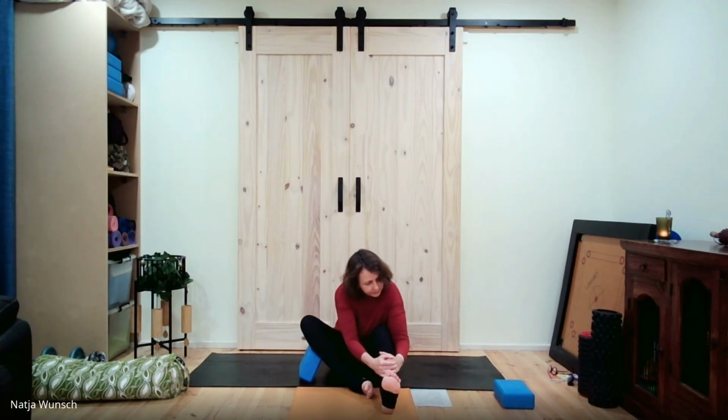It is oftentimes when we push into a resistance too hard, and I'm talking about our lives right now, that we have setbacks. So these postures on the mat are basically preparing our minds to deal with our daily lives.